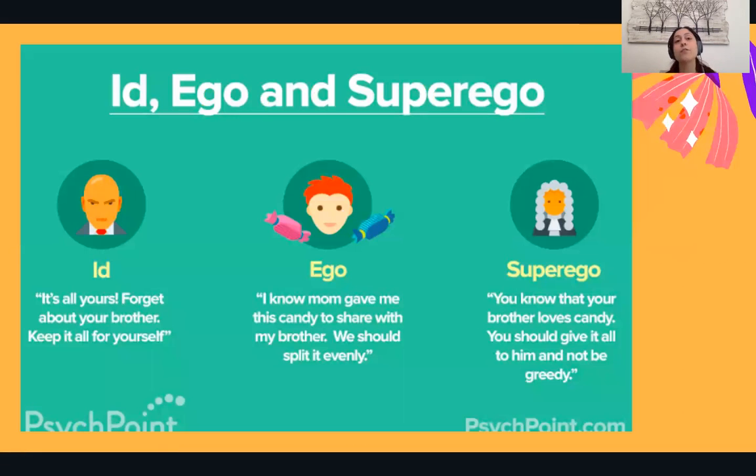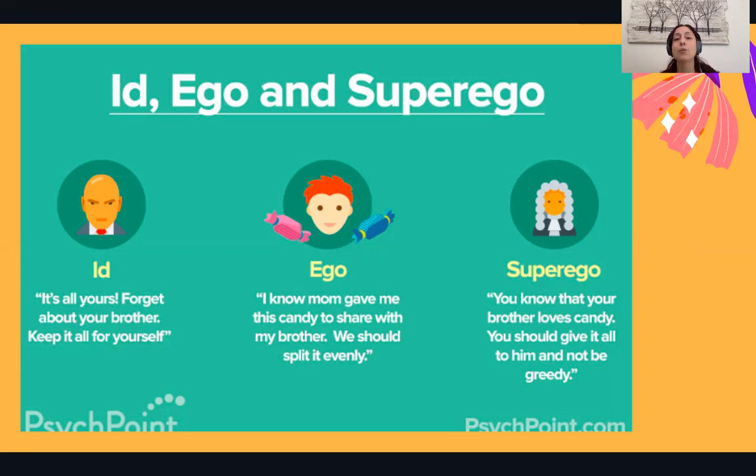Now, what about change? Well, first we have an explanation of personality development, which involves shifts in control between three different structures of personality, which you can see here from this graphic from PsychPoint. So first is the id, which are the instincts and impulses, and this exists from birth and expresses its demands according to the pleasure principle. Basically, people are motivated to seek pleasure and avoid pain. We can see this in babies, right? They just want to be soothed all the time. They don't really care about others. And you can also see the id in action with behaviors like cutting in line, right? You aren't necessarily considering how your behavior is impacting anyone else, or you consider it, but you don't really care.